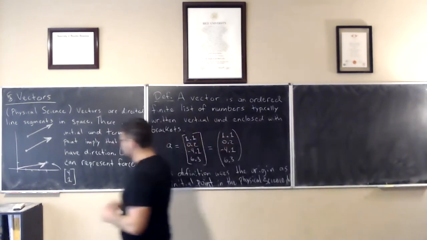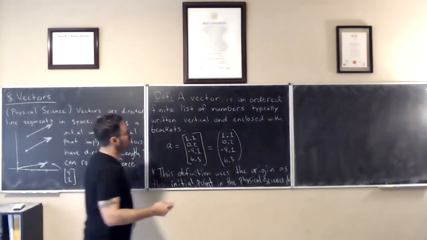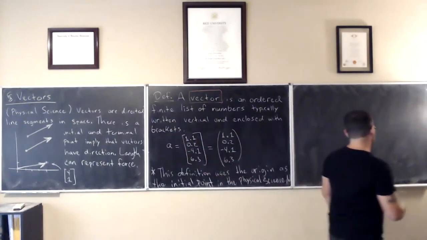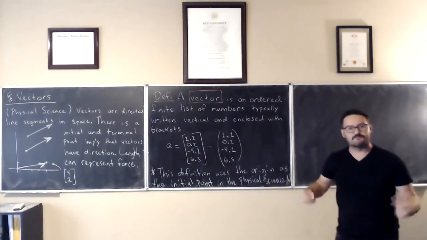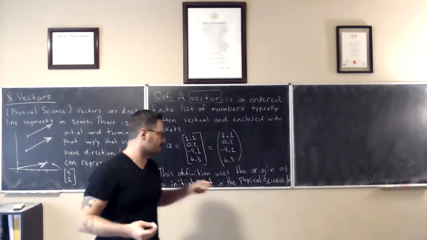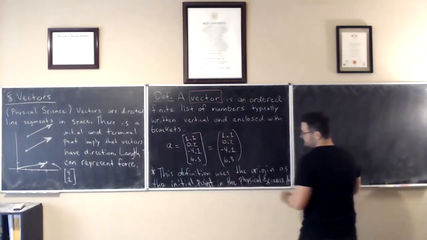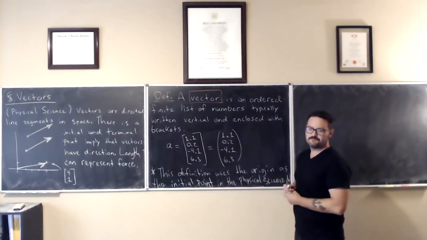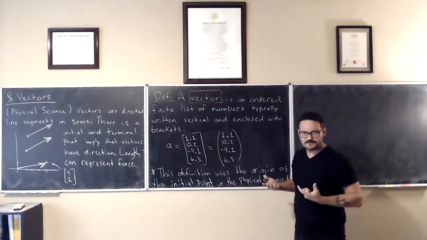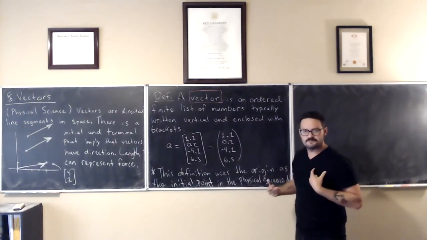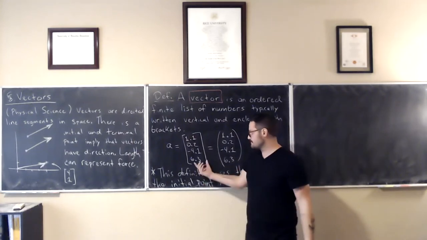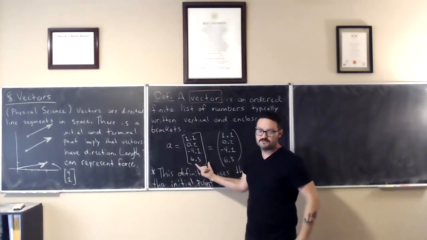But practically speaking, for now, all you really need to know is that a vector is an ordered finite list of numbers. It is a generalization of a scalar. A scalar, recall, is just some number, right? So this is a more general setting. We're used to dealing with scalars, which are just numbers, but that's not enough to describe attributes of things. So when we need a generalization, mathematicians make up something, and the thing that mathematicians made up are called vectors.